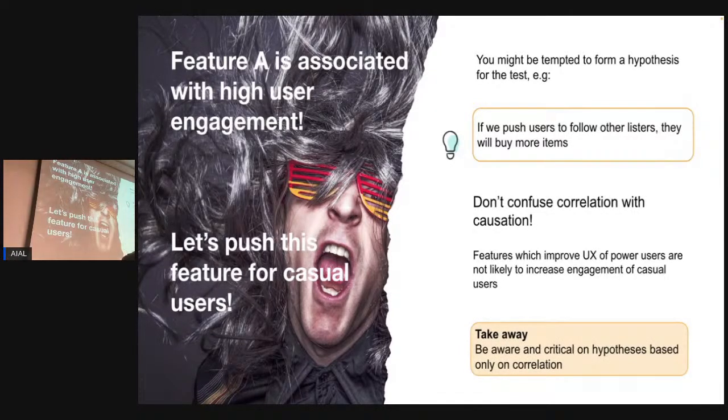So the takeaway is to be aware and critical of hypotheses based only on correlation. My team hasn't been designed in those too much. There were a few maybes, but I have been involved in some postmortems which were obvious confusion cases of correlation and causation. So you can also waste a bit of time when designing those kinds of tests.